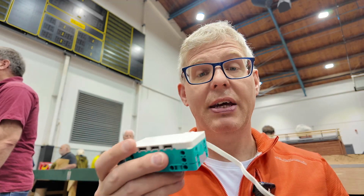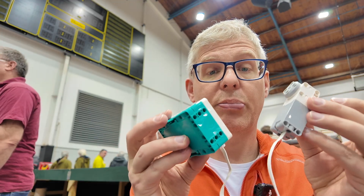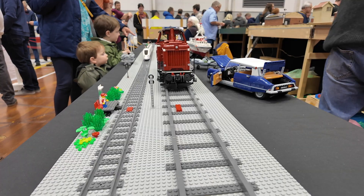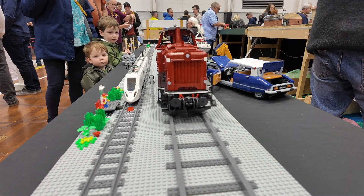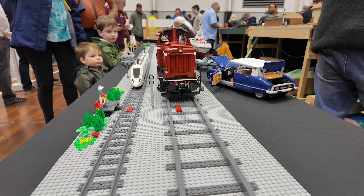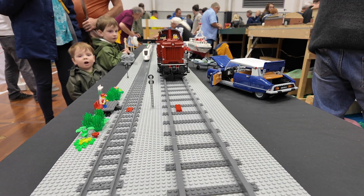The next thing is to plug the motors into a microcontroller. This, for example, is the Mindstorms one — a little Spike, as they call these hubs. You can control it and also put a light sensor on it. This is a linear train — it goes back and forth. I'm using a light sensor plugged into the microcontroller to detect where the train is and then stop and reverse when necessary.